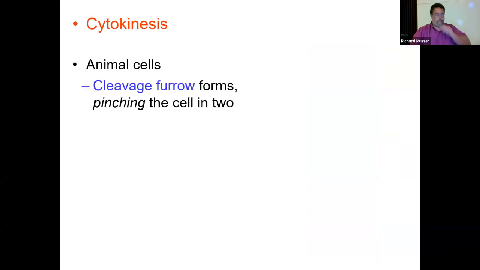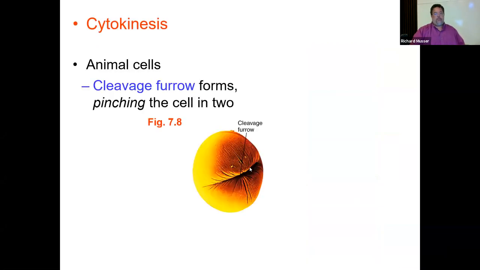Cytokinesis. Here's an actual cytokinesis taking place where this cell is going to be divided into new cells. And so you'll see a cleavage form, where it's basically kind of like wrapping protein strings from inside and pinching them together. You know what I'm saying? So imagine if you had a balloon and you tied a string and started pinching it. It's kind of like that. Except now you sort of pop the balloon and you have two nuclei.